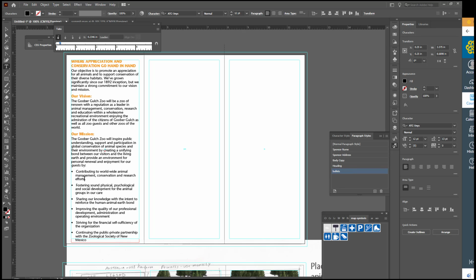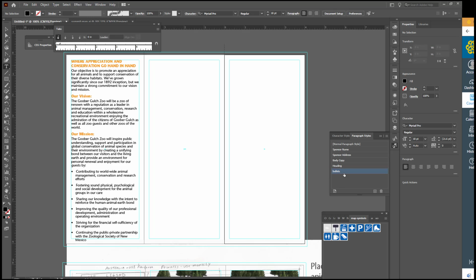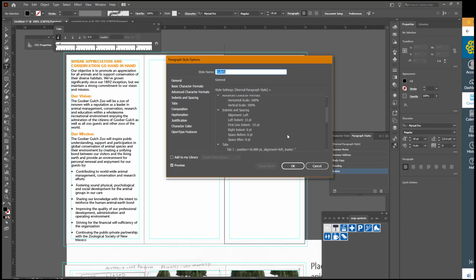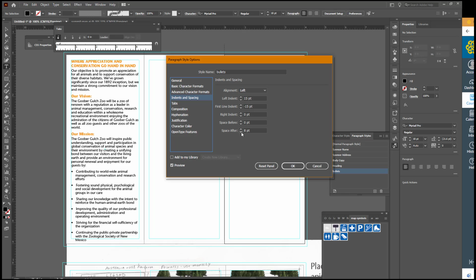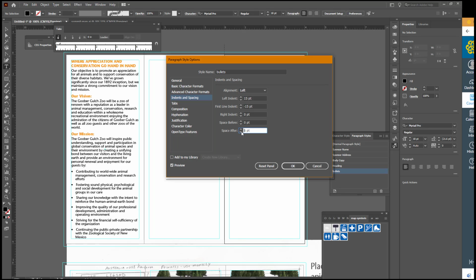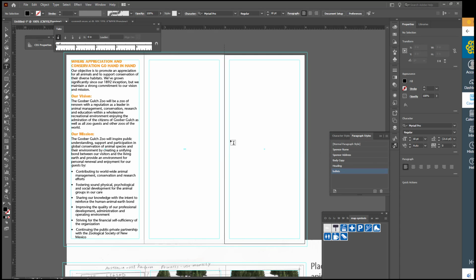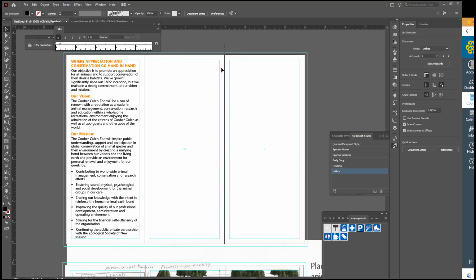So that is now my new body style, and I have that text, and actually in bullets I could go in to my bullets and change my space after and make those even tighter, which will fit in that better. And that makes a little bit nicer form for me. So my next panel gets the hours and admission.